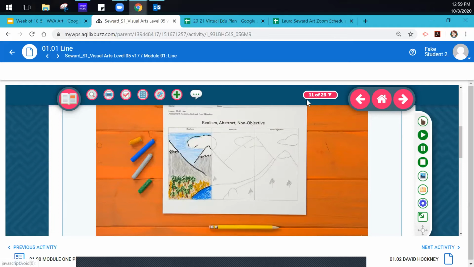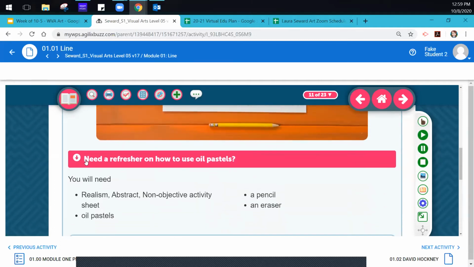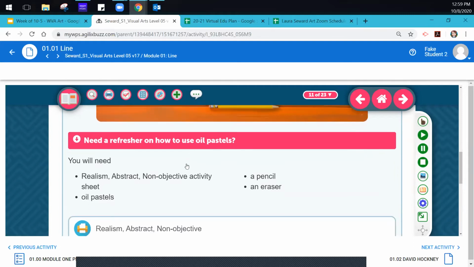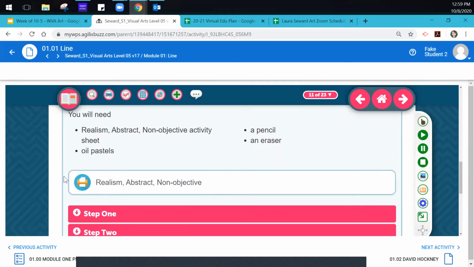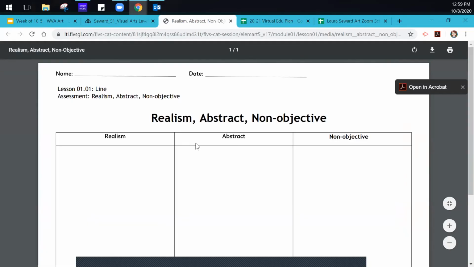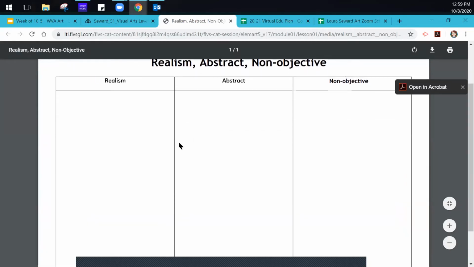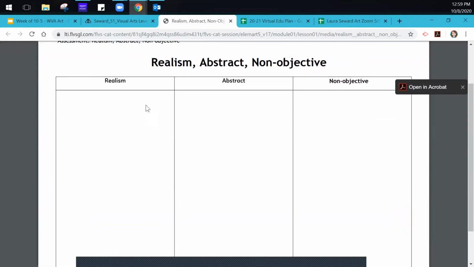And by the time you get to this page, you will learn about realism, so you can start the realism section. When you scroll down, see it talks about oil pastels. Like I said, you can use crayons, colored pencils, anything to add color. Anytime you see these handouts, you don't have to worry about printing them. If you click on it, it will open in another page. The main point, you can recreate this handout idea in your sketchbook.